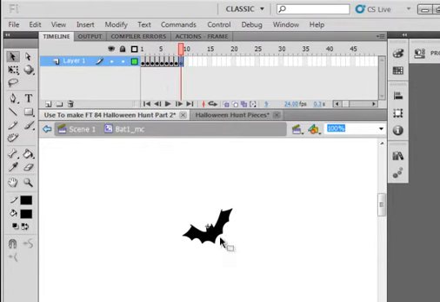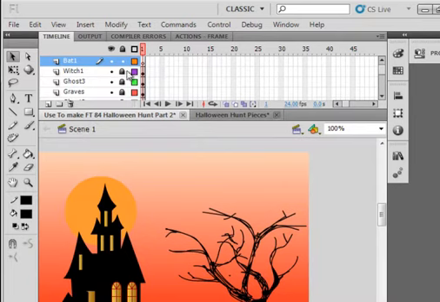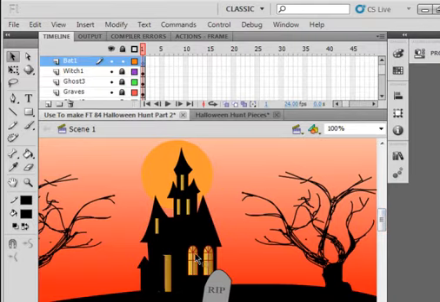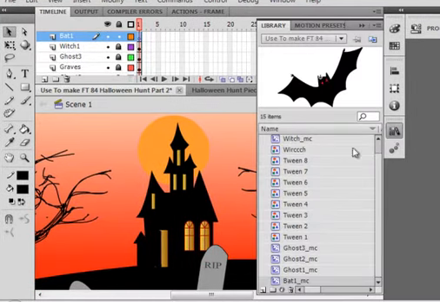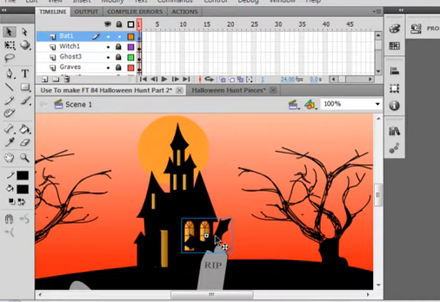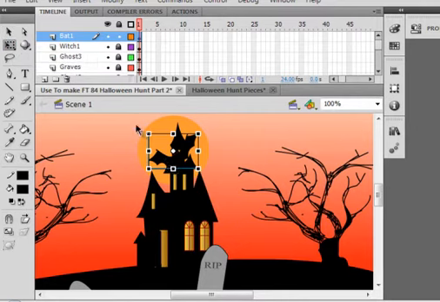Just make sure you make some changes on him. Don't be too fussy. Go back to scene 1. Select that frame 1. And let's put that bat right here inside this house. Where's the bat at? There he is. Right here. And he's too big naturally. So I want to make him smaller. And what do we use? Free transform tool. And make him very small.